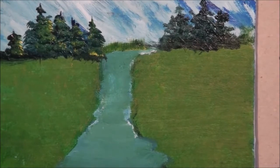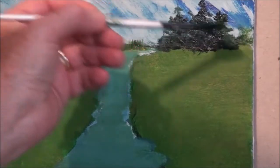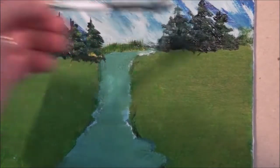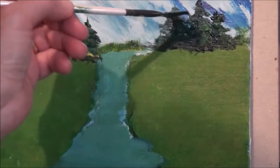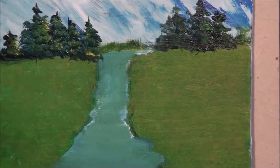We got a little bit of sunlight coming in on this side. Just going to lighten them up a little bit. You barely see them because they're kind of small, and we don't need a lot there because we want to keep them a little dark in the back. All right. See, a little bit too much yellow here, so just tap into it. Don't go all over the place. Just go into the spot that's kind of messed up a little bit.